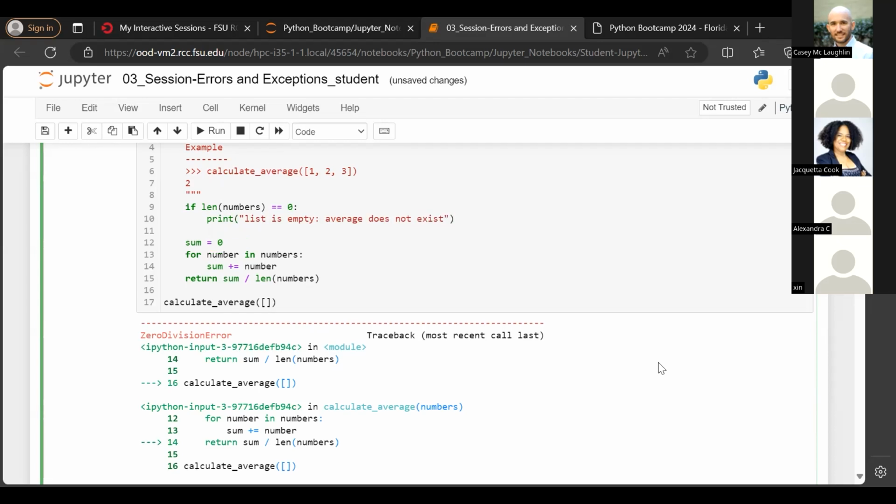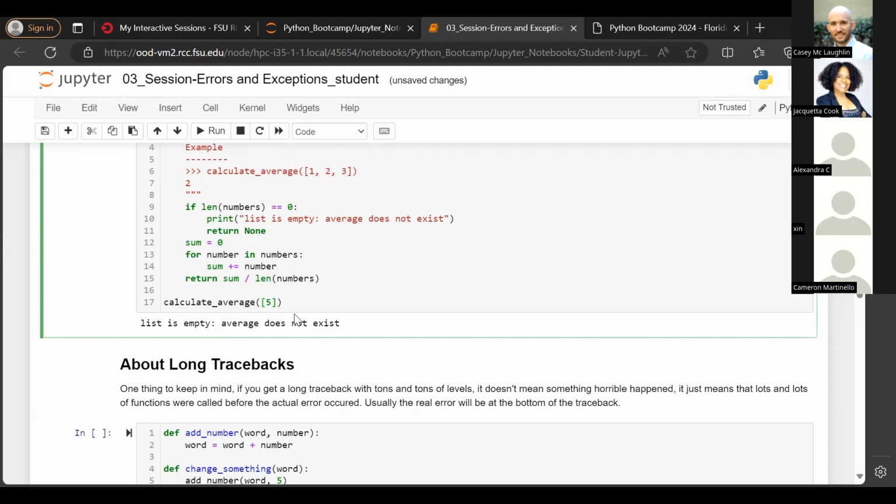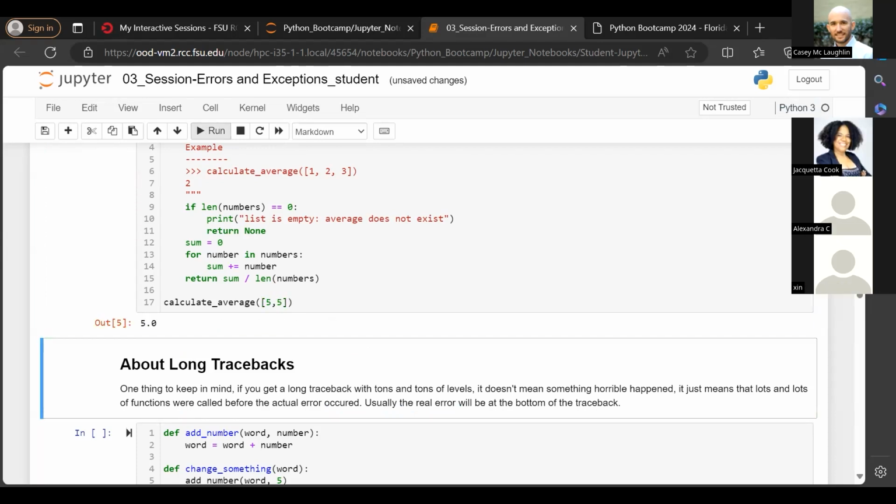And here we come into that return statement. We can return 0, but 0 is not good because an empty list doesn't have an average. So in this case, we just return None. None means stop here, don't give a value back. And calculate average in this case doesn't print anything because Python is smart enough. If it's None, it will not do anything. And the average of 5 and 5 is.